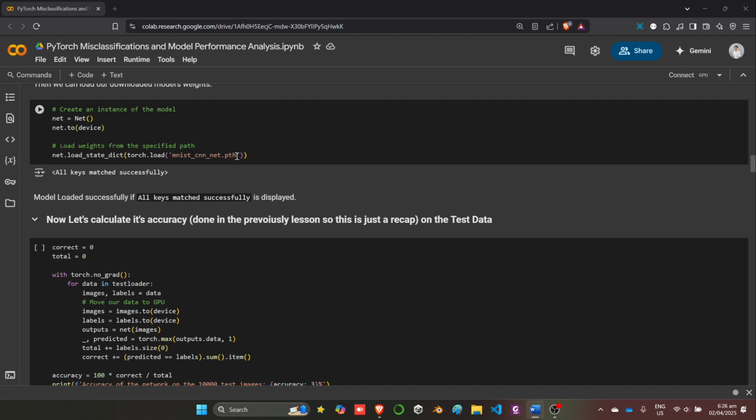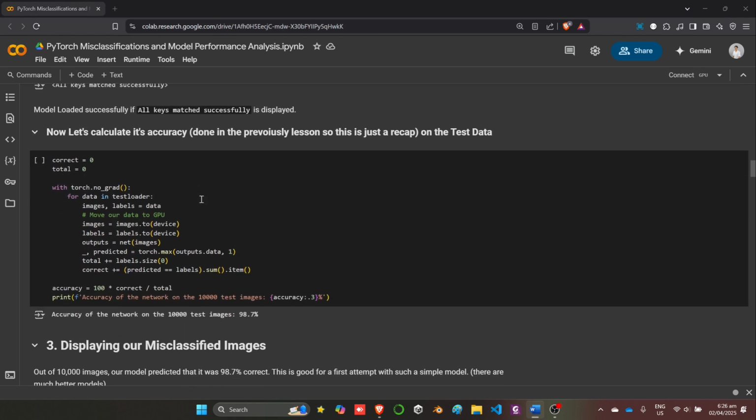This is the file where I already trained the MNIST dataset for 10 epochs, this PTH file here. This is the stored state dictionary of our trained MNIST CNN. With the model successfully loaded, we are ready to perform inference.